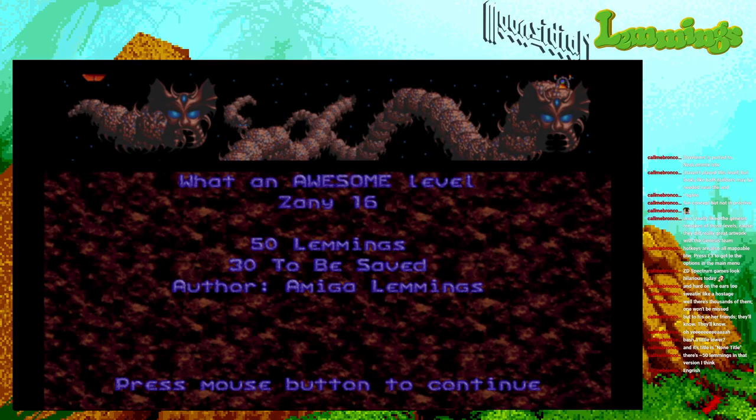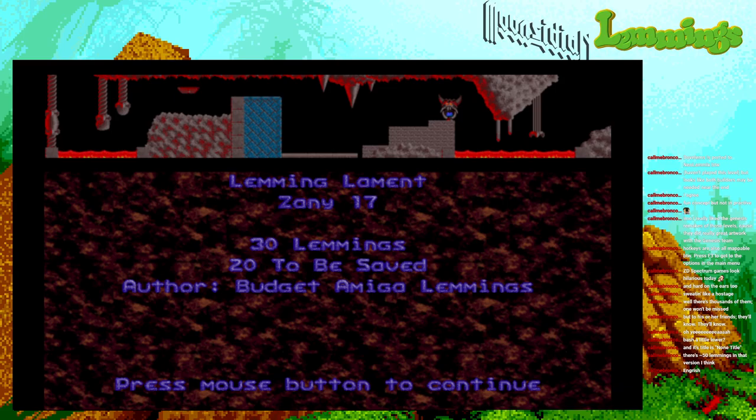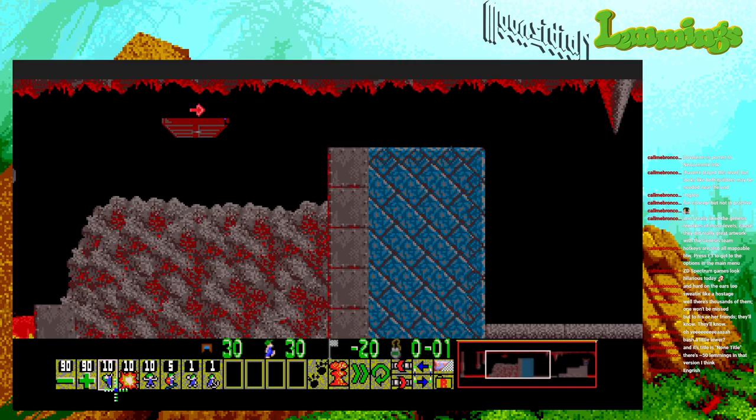That's just a regular Amiga version of it. This is another level from the budget Amiga levels, budget version of the Amiga release. Budget release for the Amiga, there we go. Called Lemming Lament. Let's get a load of this.